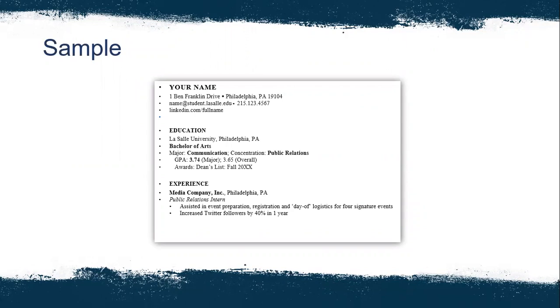Here is a sample of what the beginning of your document should look like. Name and contact information, which should include your address or your school address, your email address, your telephone number, and your LinkedIn URL if you have a fully completed profile. It also includes education, and then whichever heading is most relevant to the position you're applying for. In this example, experience was the first and most relevant heading.